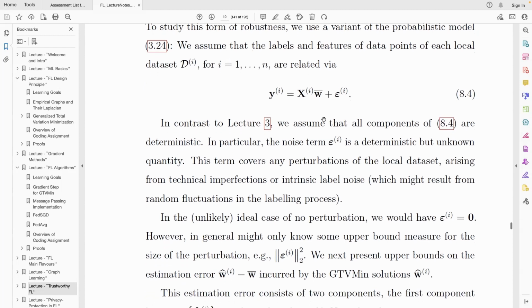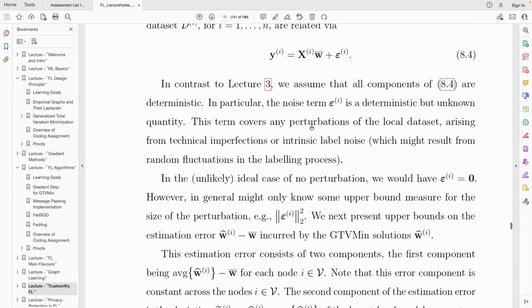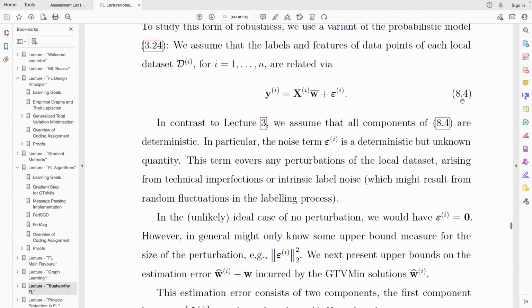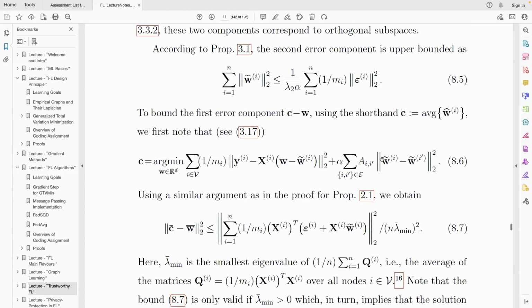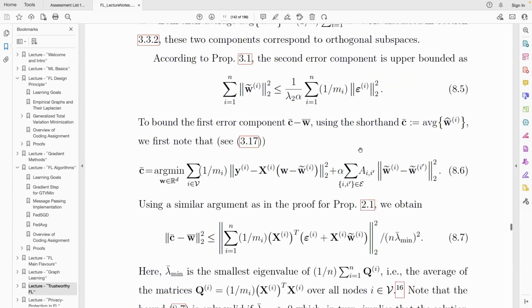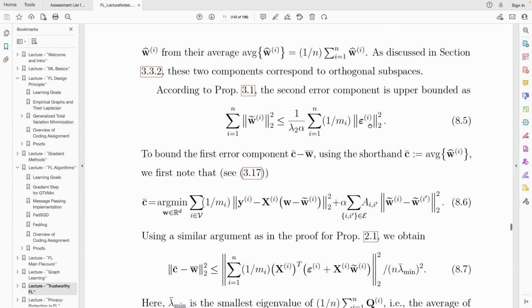But sometimes you might just postulate it. Sometimes you might just assume, let's assume this is like this. So the data conforms to equation 8.4. And then let's see what happens to the estimation error. Then you can again work out nice, or maybe not so nice, upper bounds on the estimation error, which again involve this lambda 2 of the graph Laplacian and the noise terms in this linear model.